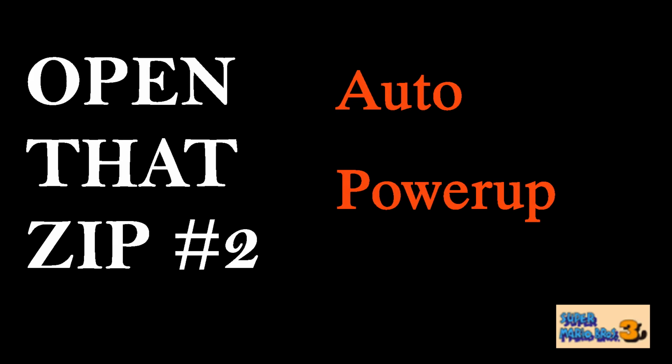All right. Welcome to another episode of Open That Zip. Today I'm looking at a patch that I finished today called Auto Powerup, where placing a certain object at a certain Y value in a level will cause the player to spontaneously power up to whatever you'd like. So let's go ahead and look at it right now.